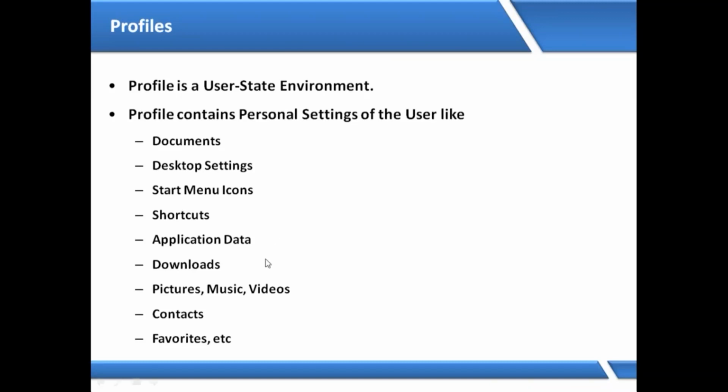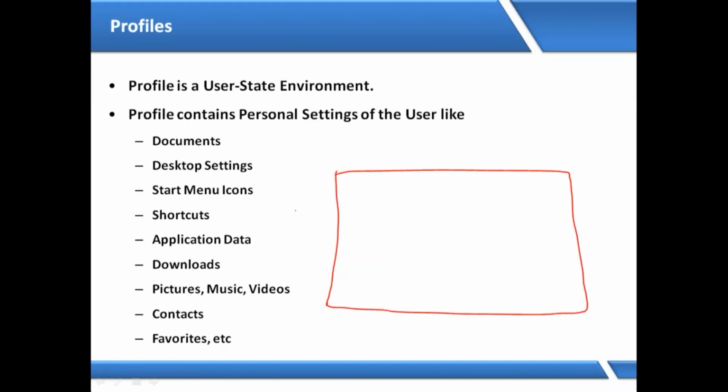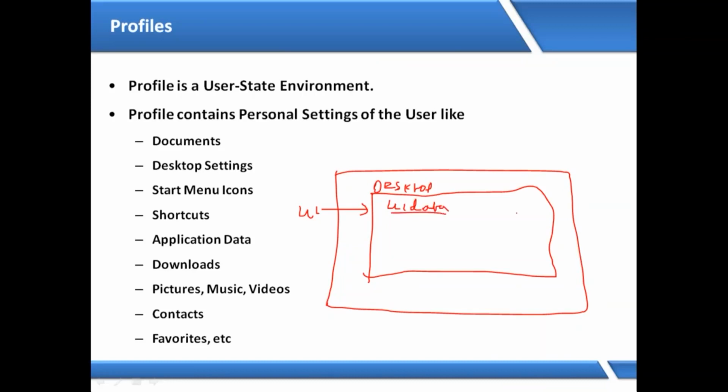Now, let me give you an example. You will get the understanding now. Suppose this is the domain machine. Now we are using the domain model. For simplicity, I'm taking only one machine. On the top, there will be a domain model. Now U1 is logged in. Now he writes the data in his personal setting folder. What is his personal setting folder? Easy to remember, it is desktop. Now on the desktop, he wrote U1 data, and his shift is completed.